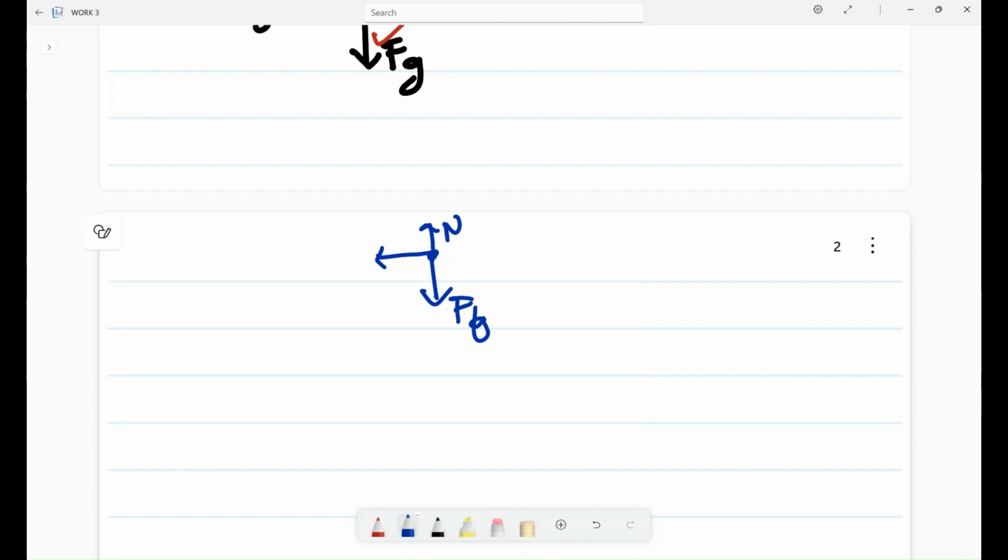Normal force, friction, frictional force here. Then I'm going to have F in the x direction, and now F in the y direction. Then this is my normal force, my friction. But remember, when I'm required to calculate something, I'm going to use this. Anything that has to do with Fy, Fn, and Fg is not important. It is of no importance.